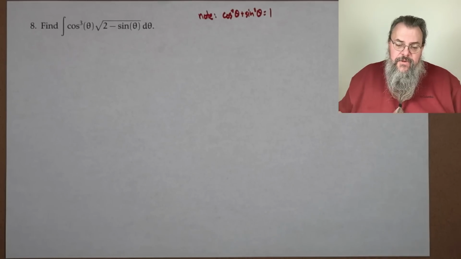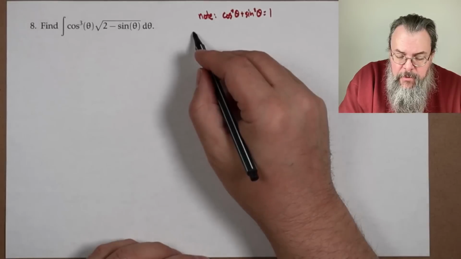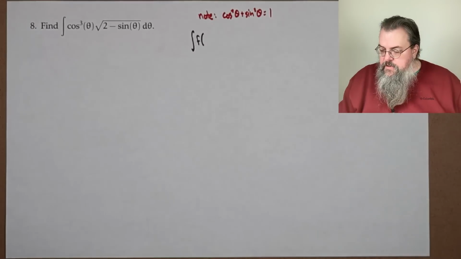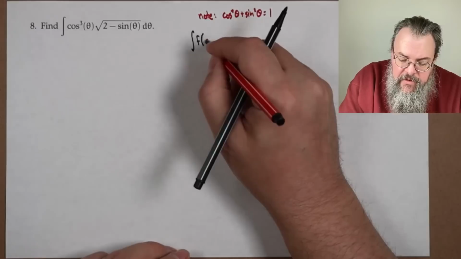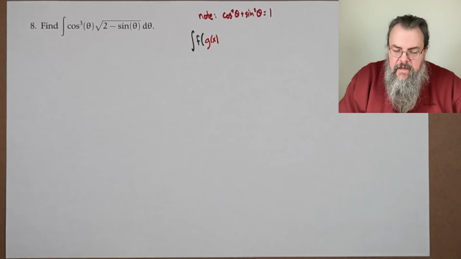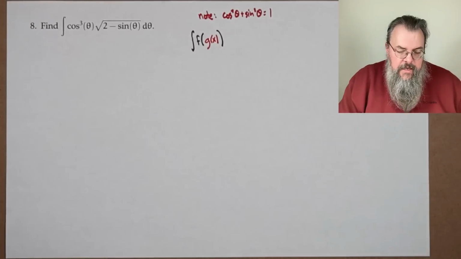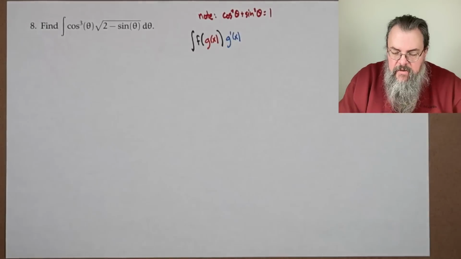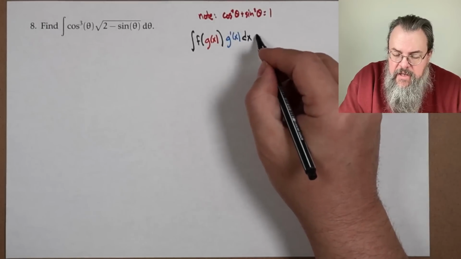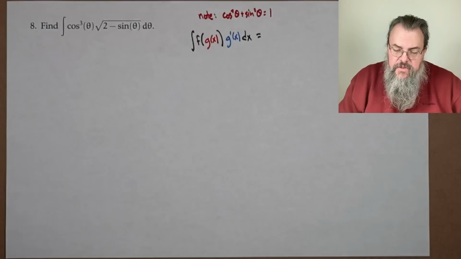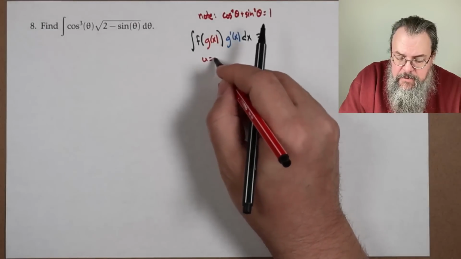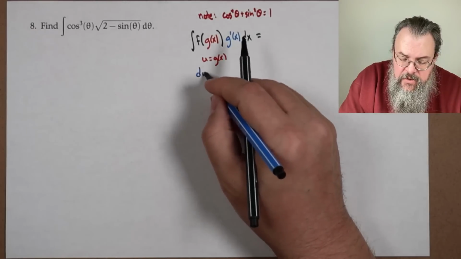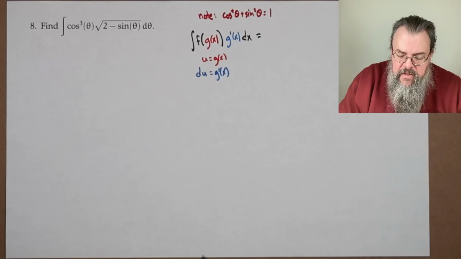When we're thinking about substitution, what are we thinking about? Well, we have an integral of f of, and I'm going to choose some colors here because I like to make things colorful, g of x, and then we have on the end a g prime of x dx. Okay, so when we make our substitution, we have u equals g of x, and then on the other hand we have that du equals g prime of x dx.